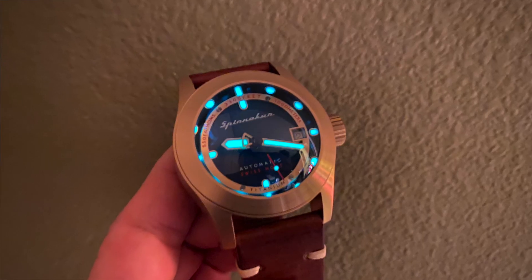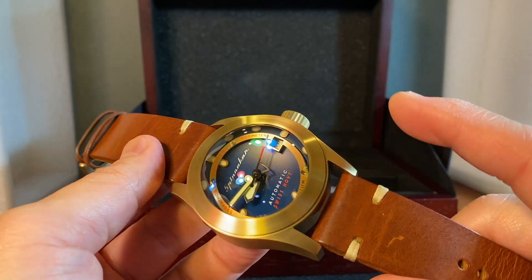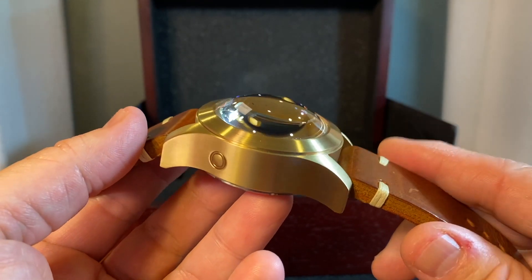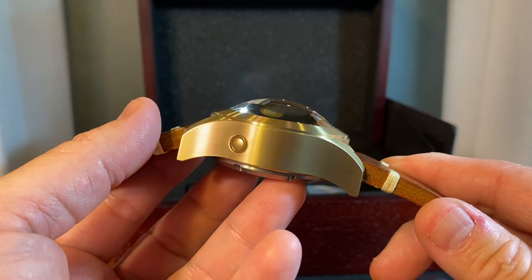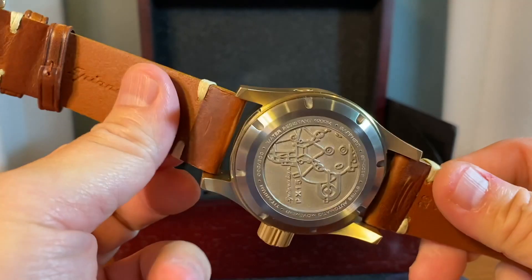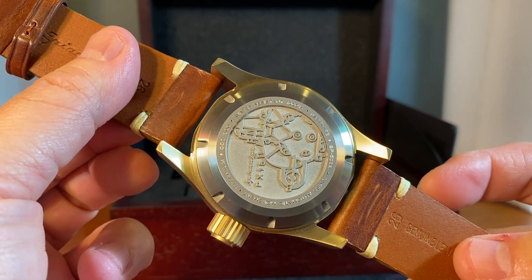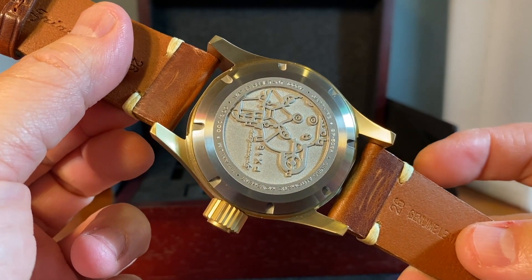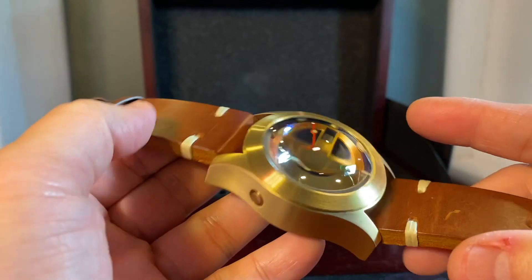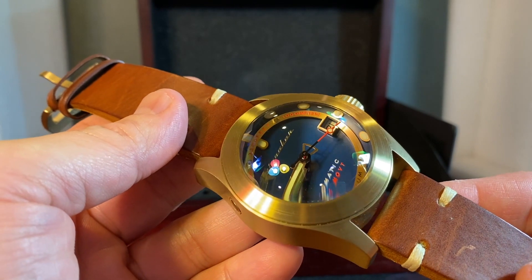The loom is really great and we'll get a nice loom shot in a little bit. Just a really sharp looking watch. I can't imagine a watch in the past that caught my attention so quickly when I really wasn't sure how I would feel about a watch of this size — Spinnaker did a great job capturing that. Here is the case back: it is a solid case back with a really nice etching. I'm glad Spinnaker did not use an exhibition case back — it would not be appropriate for this. This is a serious diver's watch.